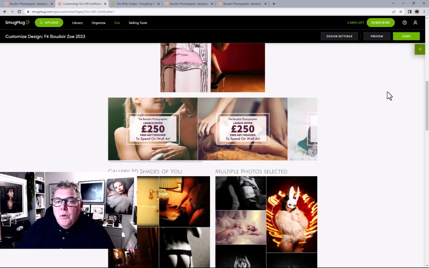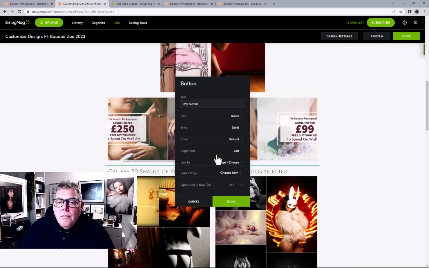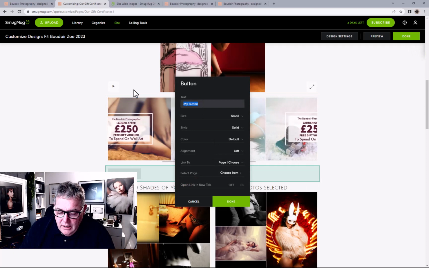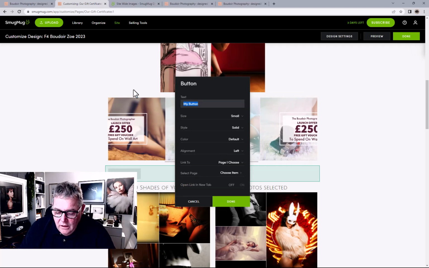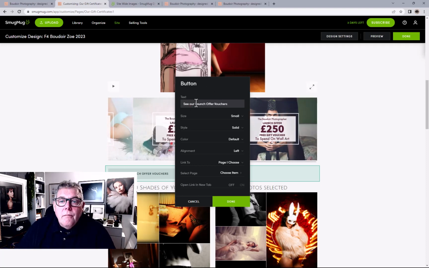What you probably want to do with this kind of thing is add a navigation button, and go to "See our launch offer voucher." Capital O, because the others are there.